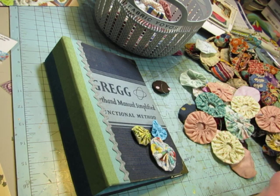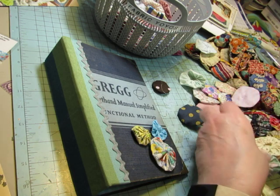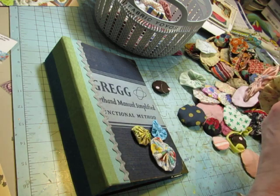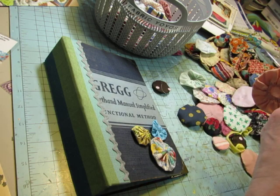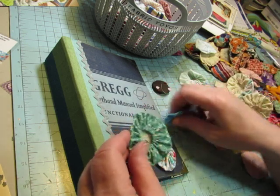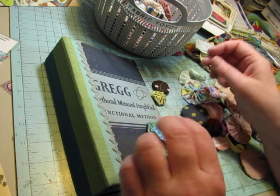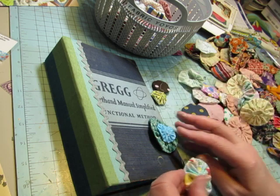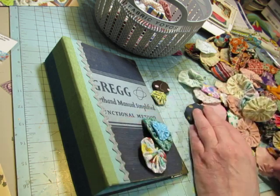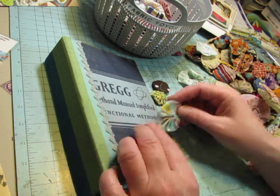And I'm gonna have to go because my camera won't want to go much further than it's done already. I'm just snipping the threads holding on this green one. It's got a pretty open center, so that little blue one looks cute stuck on there. I like it when I have various sizes I can use.